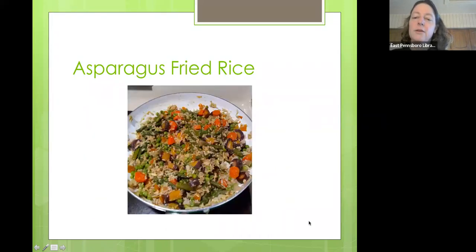So I hope that this recipe is something that you enjoy and that you're able to enjoy the asparagus while it's in season here soon.